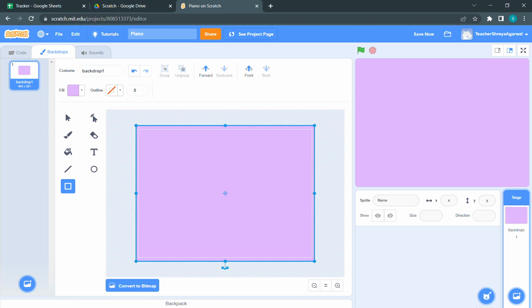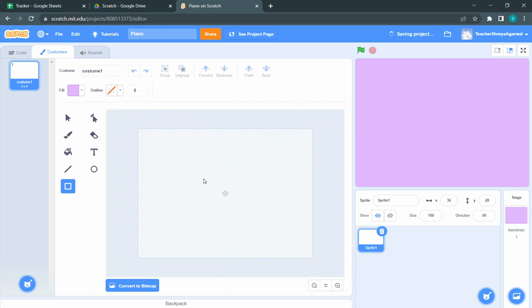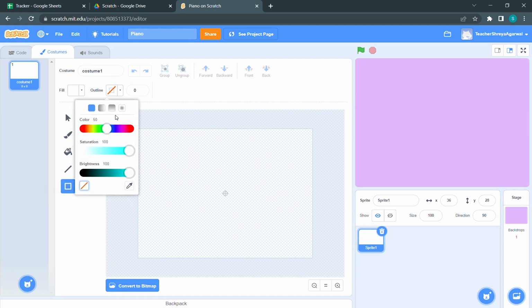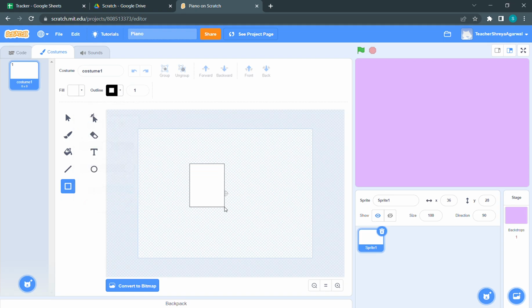Now let's get started with drawing the sprite. You click on paint, and here you have a blank canvas. Now we're going to be making use of this square tool, and we want to select the white color for this with black border or black line, so it's gonna come off like this.